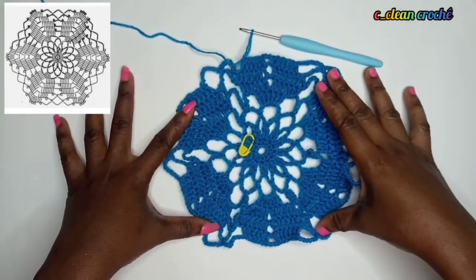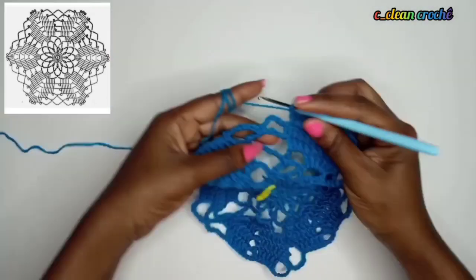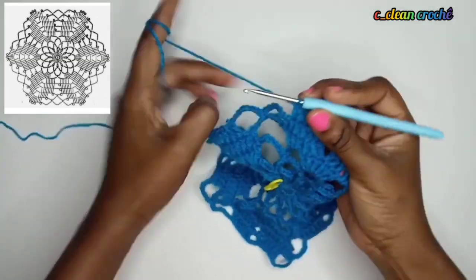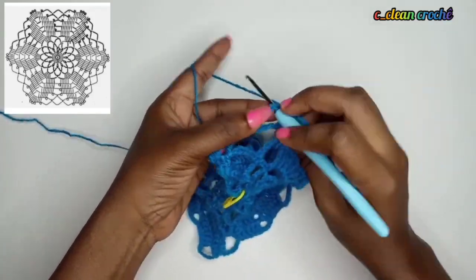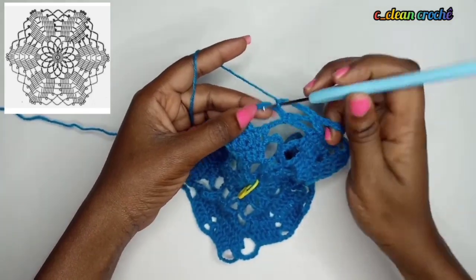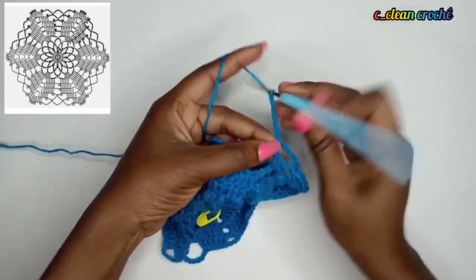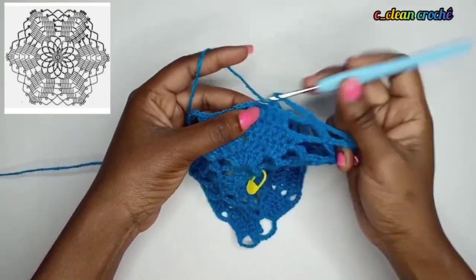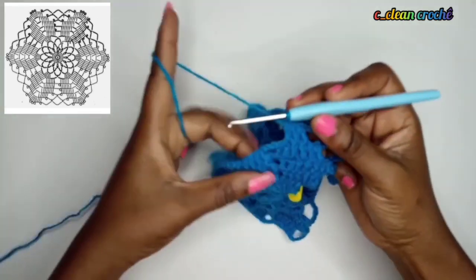Now with the next stage, we are still going to reduce. So this time we are going to work in between the spaces that you have. Okay, so you chain 7, in the first chain space you make a single crochet, you chain 7, in the next you make a single crochet, then you chain another 7, then you skip the first stitch row, in the next you start making your double crochets till you get to the middle.